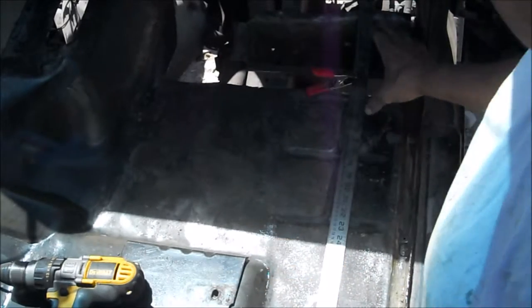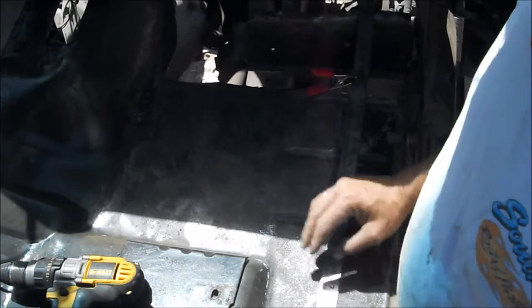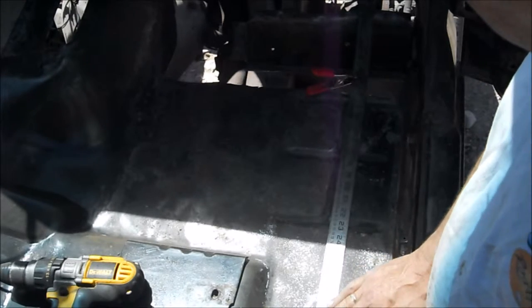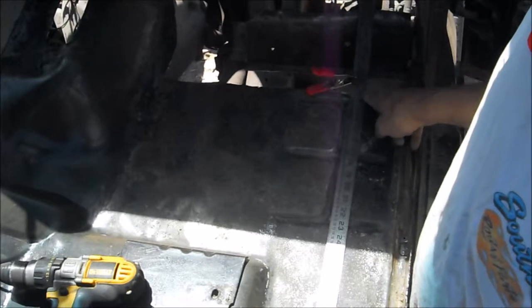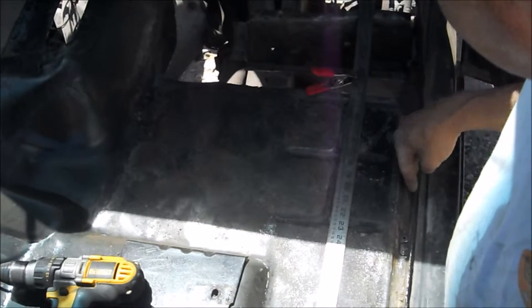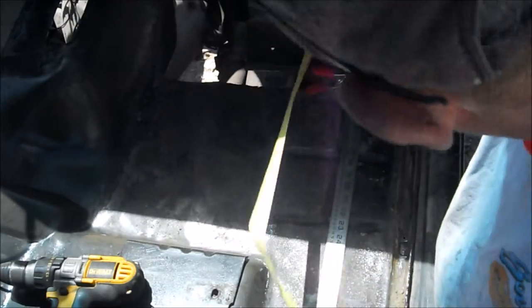Okay guys, I've got to replace the floorboard here like I did on the driver's side, but I'm going to show you how I get all my measurements. You take a straight edge. I've got a yardstick that's a stainless rule. I put the 1 inch at the top so I can use my marks here, but you could use any kind of a good straight edge. I got it lined up 4 inches from the door seal edge here. 4 inches. Now I can pull measurements off right here.